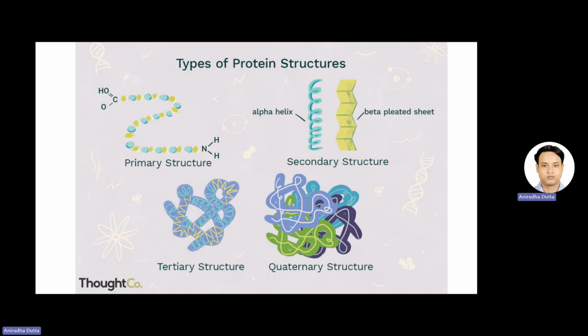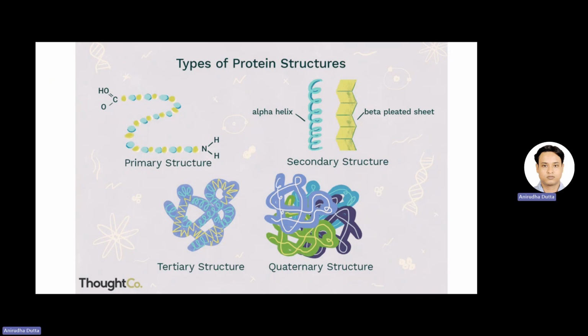So the primary structure of the protein gets folded into secondary structures like alpha helix and beta sheet, and then finally those alpha helices and beta sheets rearrange themselves and make a tertiary structure. The tertiary structure, most of the time, is the folded form of the protein, and that's the functional stage of the protein.